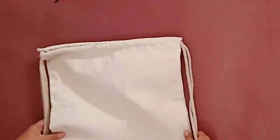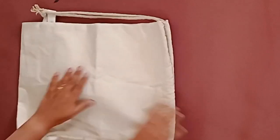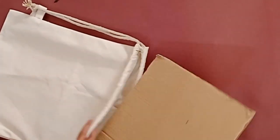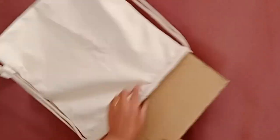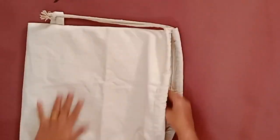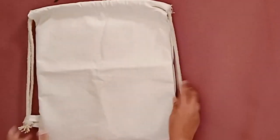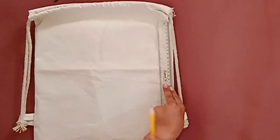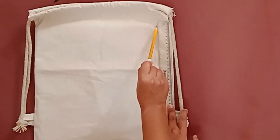This sack I got from one of my friends specially for painting. Insert a cardboard before painting so that the color does not penetrate on the other side. Now think of a design you want to draw and start pencil drawing.